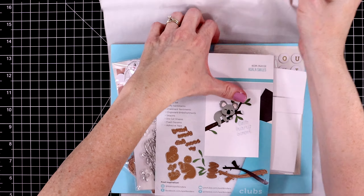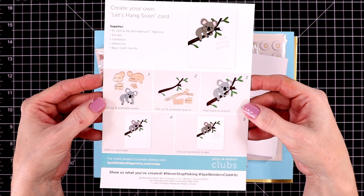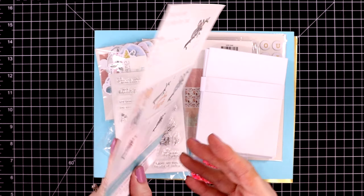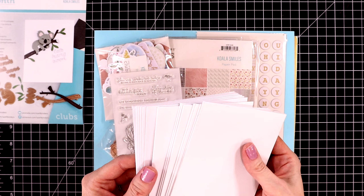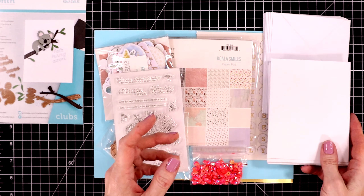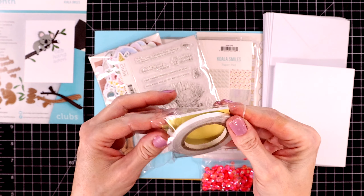You always get so many goodies in these card kits. Here is the contents page — it shows you how to use the dies as well as everything that's included in the kit. This time you get to make up this adorable little koala, and it even includes a little tree branch for the koala to hold onto. In every kit you get 10 card bases and 10 envelopes, and there's a really nice texture to these card bases. You also always get adhesive — this time it came together in its own little packet, so you get foam adhesive as well as double-sided adhesive. These are great for taking your kits on the go.